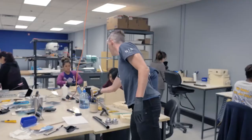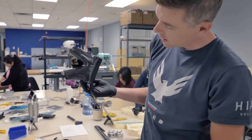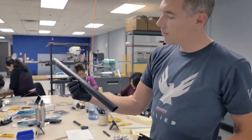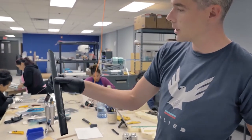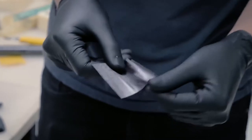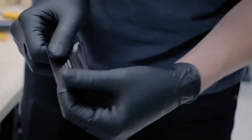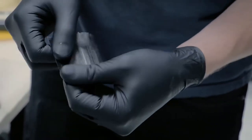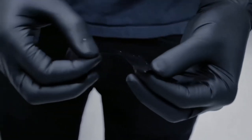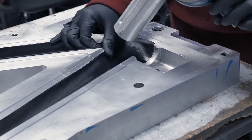Here we have a head tube preform — looks something like that. This one is completed, ready for final assembly. And here we have a seat tube preform, also ready for final assembly. The carbon that we use is almost entirely unidirectional prepreg. You've got very good properties in one direction — I pull on this super hard, nothing's happening. That's the direction of the fiber. In the other direction, it just comes apart — that's the resin holding it together. You've got stresses for strength, also for the stiffness and performance of the bike. So every single ply, everything is critical, and the placement is critical.